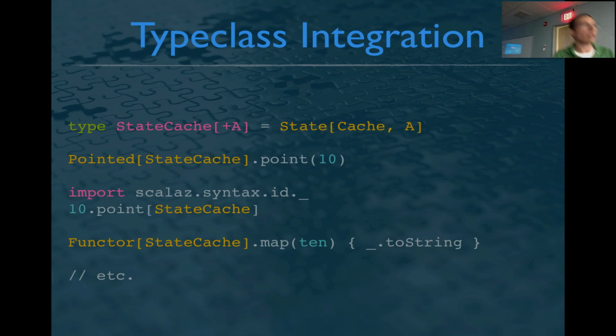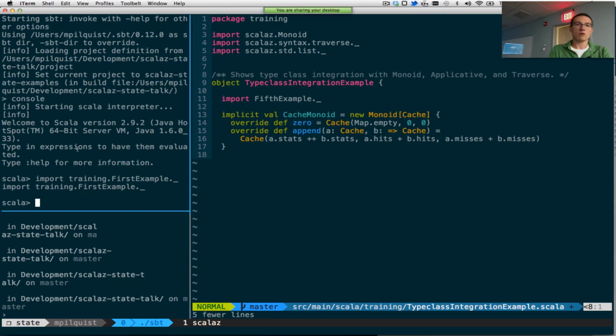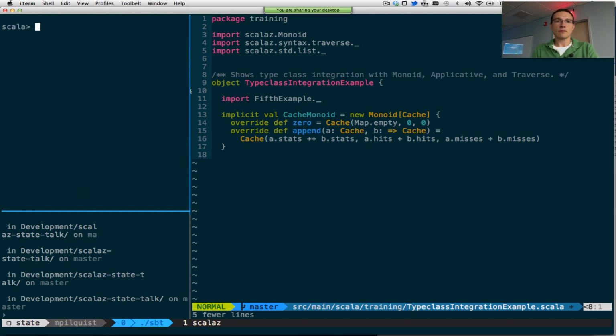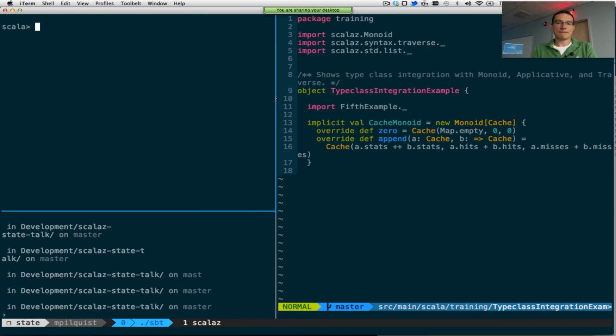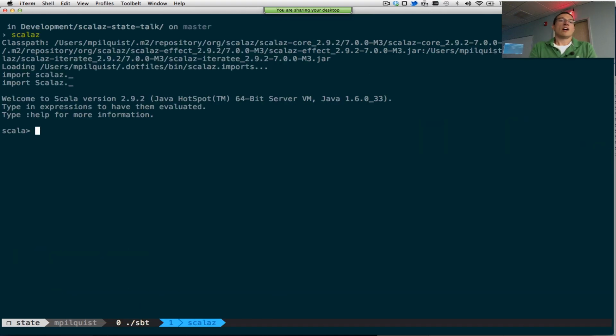And Scalaz provides Pointed for that. So quick code diversion. Here in Scalaz, I can say Pointed of Option dot point 55.